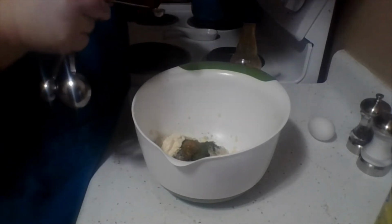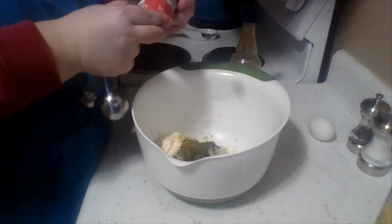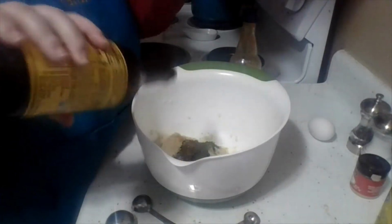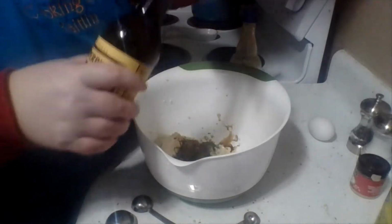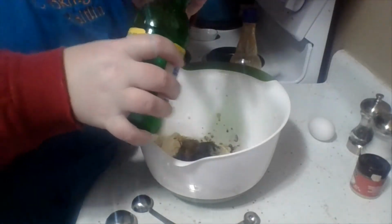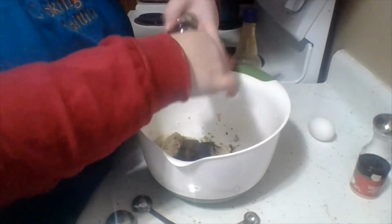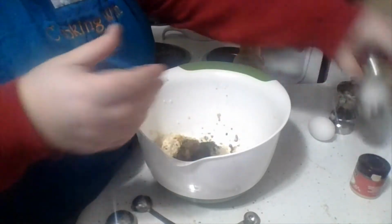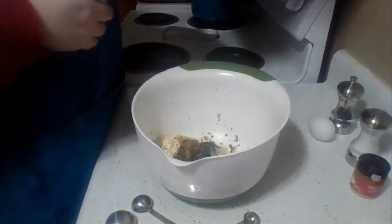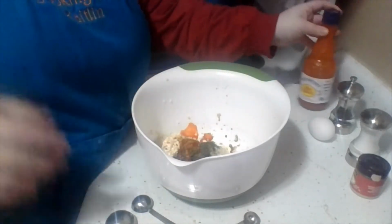Do a quarter of a teaspoon, I'm just gonna do that, of dried ground mustard. Do just a splash of Worcestershire sauce. Splash of lemon juice. Some pepper. Some more salt. Do some hot sauce. We're gonna do a couple dashes because y'all know my husband.